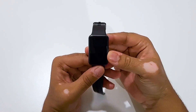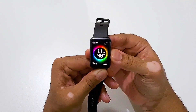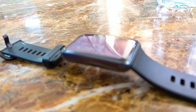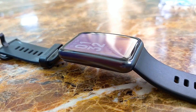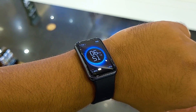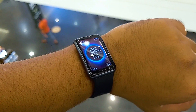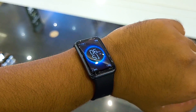There is a single physical button on the right side that wakes up the screen. It also performs a few additional functions like quickly jumping to the default watch face, the functions menu, or powering off the watch by pressing and holding it for a few seconds. I do like the display of this watch but it's nothing to write home about. The colors are vibrant with sharp text and clarity, but the bezels are quite thick along all four sides especially at the bottom, which makes me wonder why Huawei didn't just stretch it a bit more to the sides.